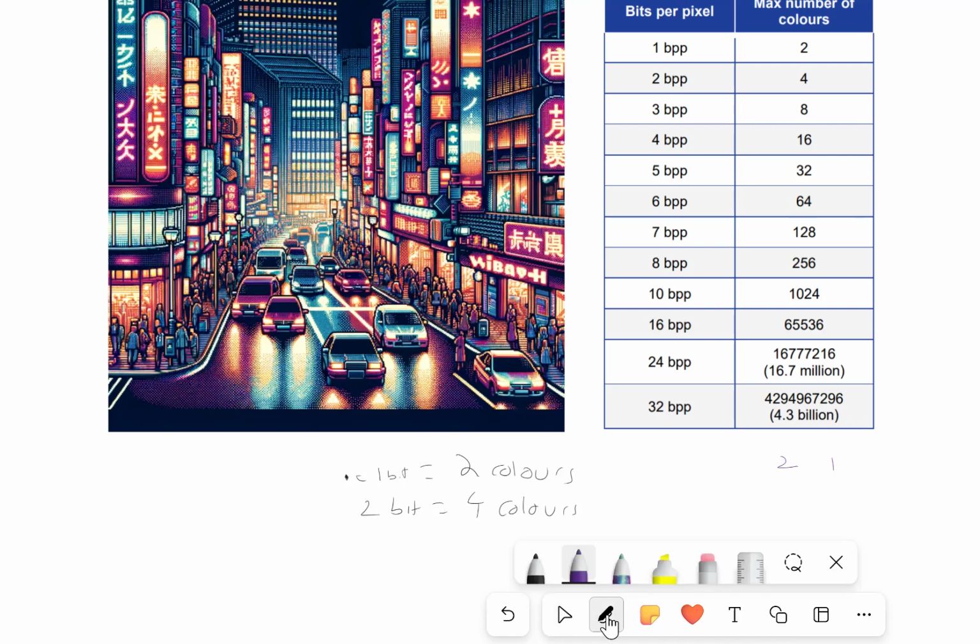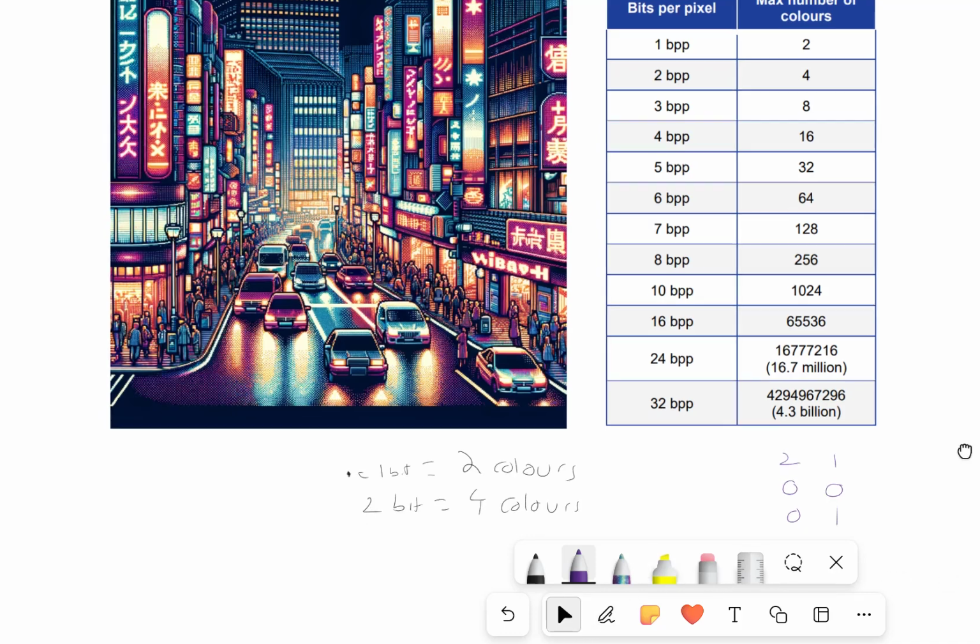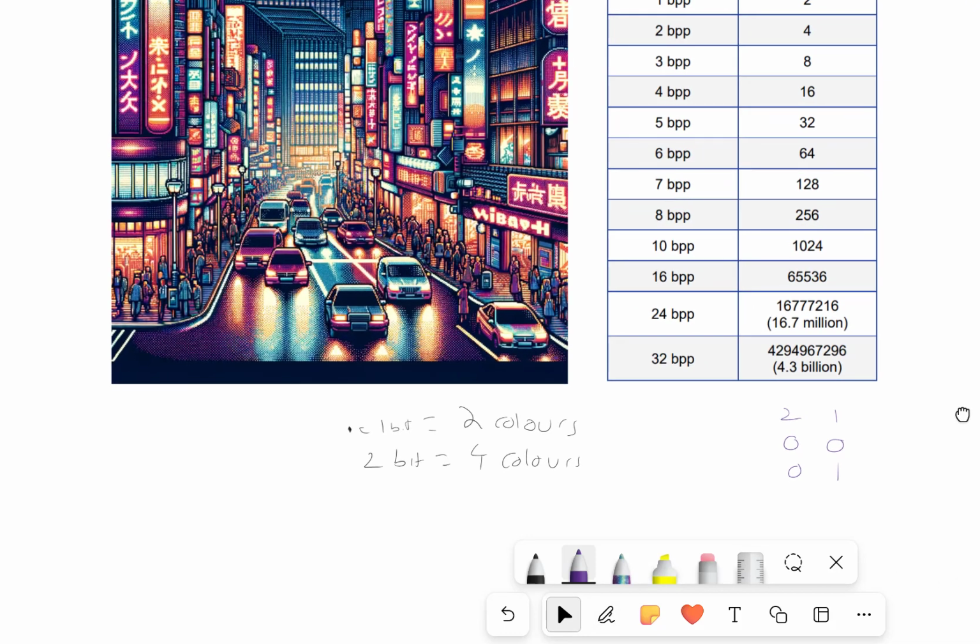So we've got our placeholder values. Now we could have 0, 0, which would be black. So that's one combination. We could have 0, 1, which could represent red. That's 2 combinations. I'm just giving you examples here. 1, 0, it could be blue. So we say black, red, blue. So that's 1, 2, 3, we have 1, 1, which could potentially be green.